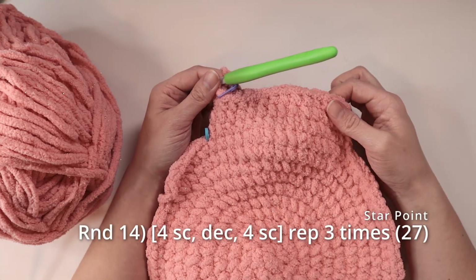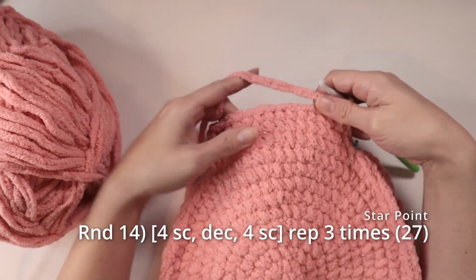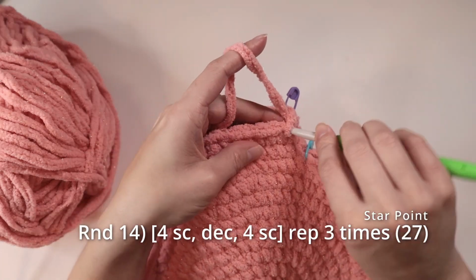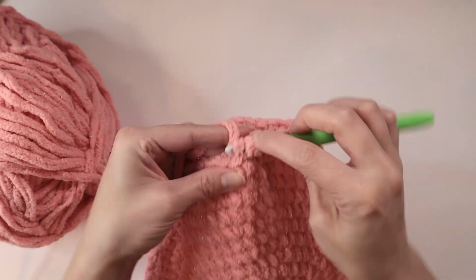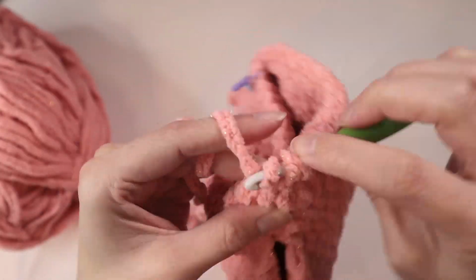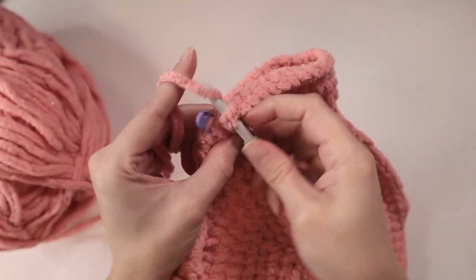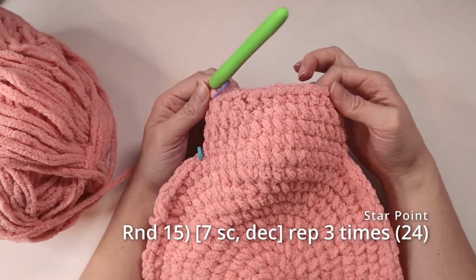For round 14, we're going to do 4 single crochet, then a decrease, then 4 more single crochet. You'll repeat that sequence exactly 3 times in the round, and that should bring you down to 27 stitches in the round. Okay, moving on to round 15.